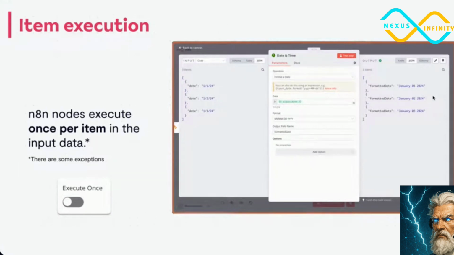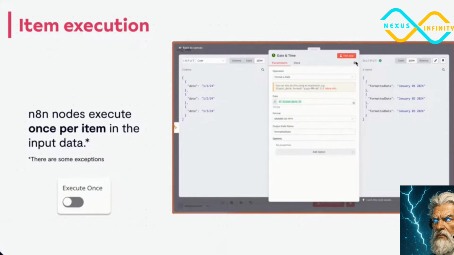So here, if we look into this screenshot, we have a list of items, each with different dates. And here as the output, we have, again, 3 items because it was executed once per item. And then we have the formatted date, which is the same associated date, but in a different format.